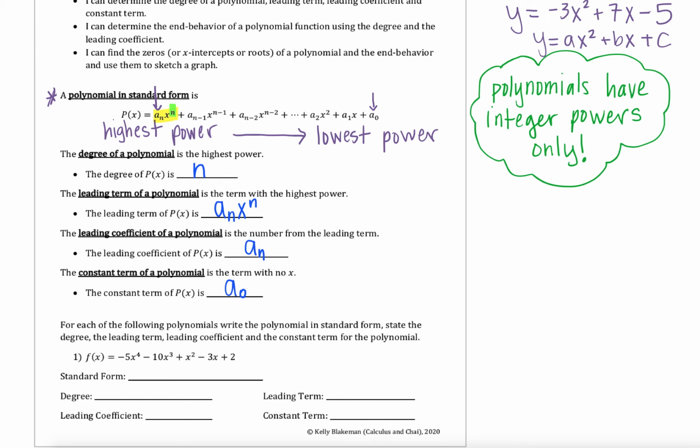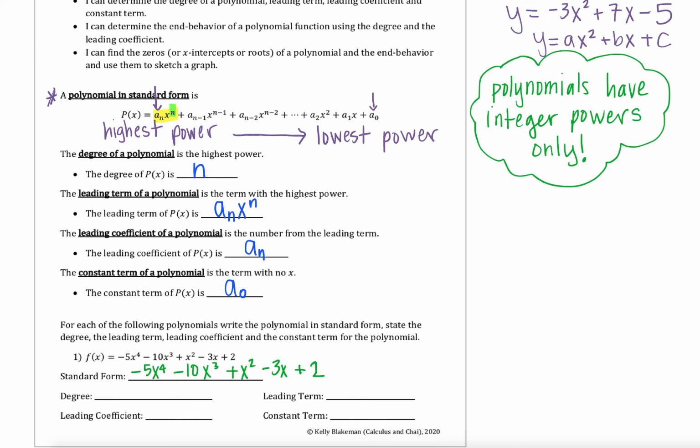What do you guys think? Is that polynomial in standard form yet or not? So standard form is when we go from highest to lowest power, and this polynomial is in standard form already since I have that negative 5x to the fourth is my highest power, and then I have the x cubed term, then I have the x squared term, the negative 3x, and the plus 2. So out of all the non-zero terms that we have, we're going from highest to lowest power. Now it's not actually necessary to have all those terms in here, but if I do, I want to make sure I'm going from highest down to lowest power.